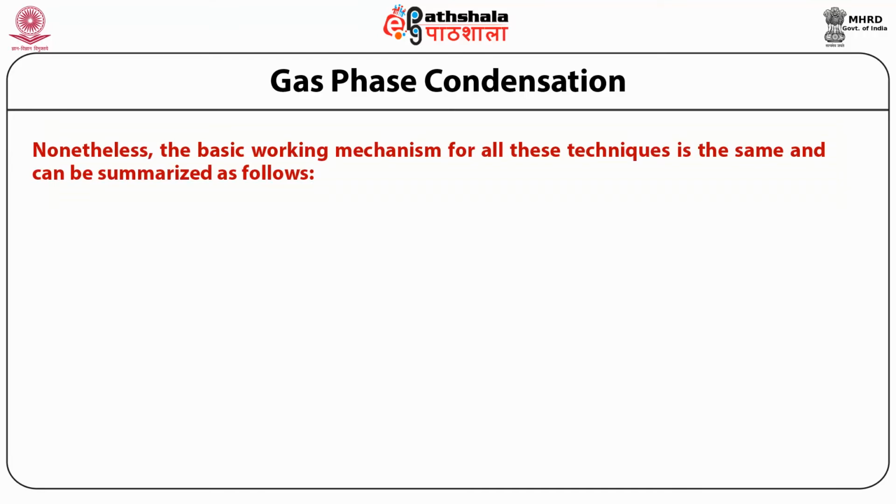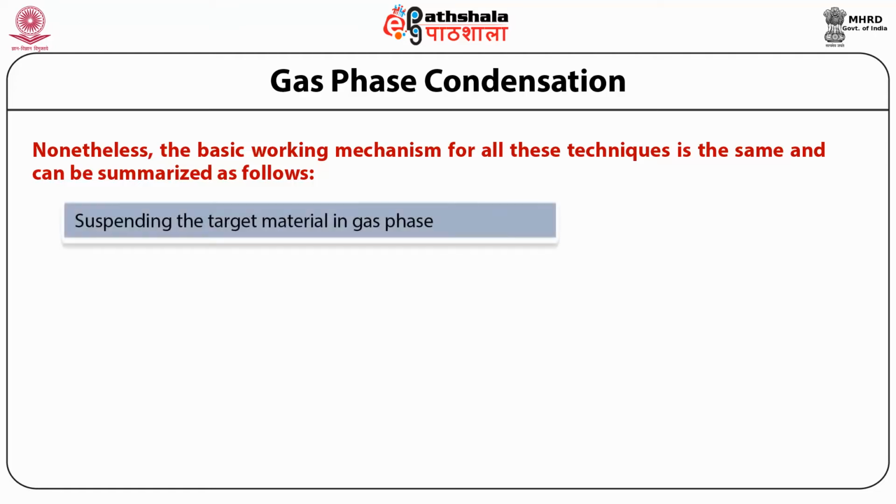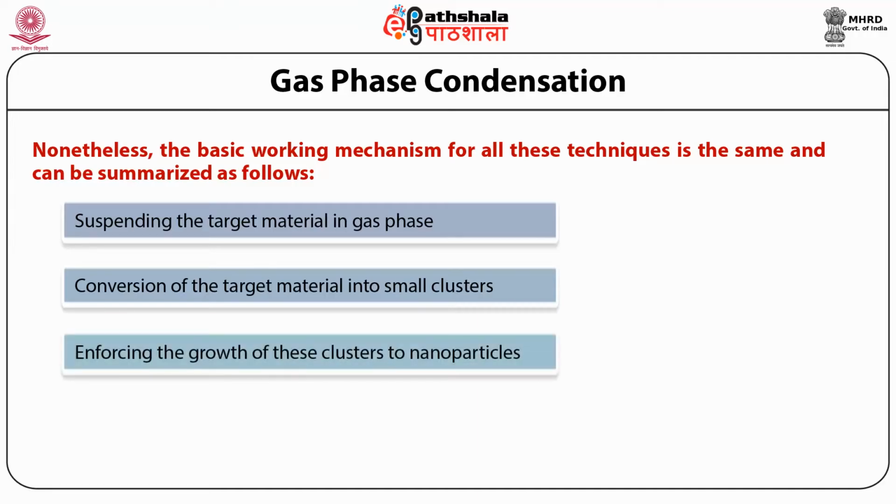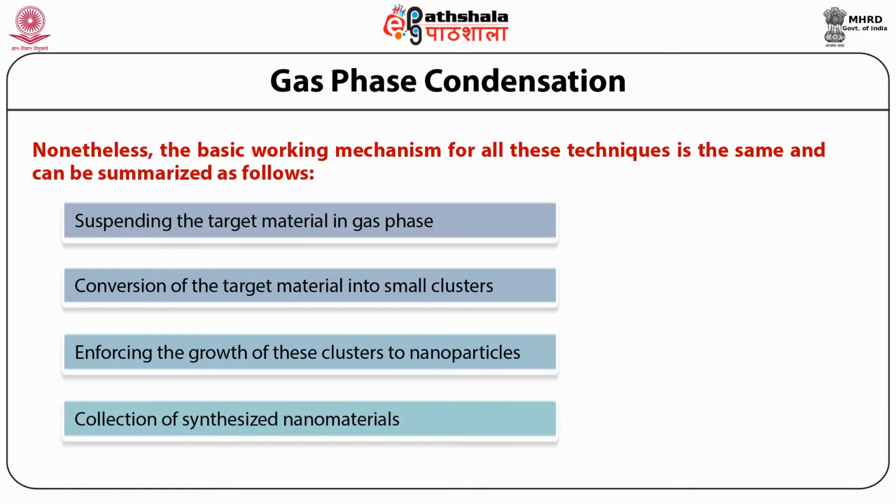Nonetheless, the basic working mechanism for all these techniques is the same and can be summarized as follows. First, suspending the target material in the gas phase. Secondly, conversion of the target material into small clusters. Third, enforcing the growth of these clusters into nanoparticles. And fourthly, collection of the synthesized nanomaterials.